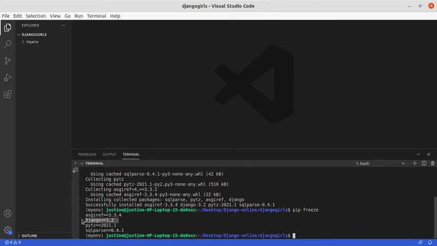Whatever is installed, it will always show you, because when we advance our projects and make them bigger, we might need to install things like Pillow for adding images in Django, maybe Django forms, and so on. You need to get to know what's inside your virtual environment. So to check, you just do pip freeze. Remember, pip is the package manager for Python.